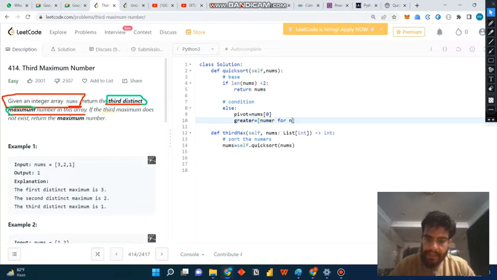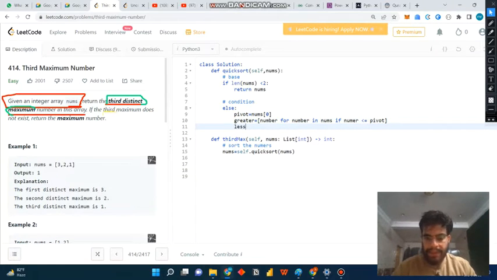number for number in nums, right? I am trying to shift the greater values to the left, so if number is less than or equal to the pivot.